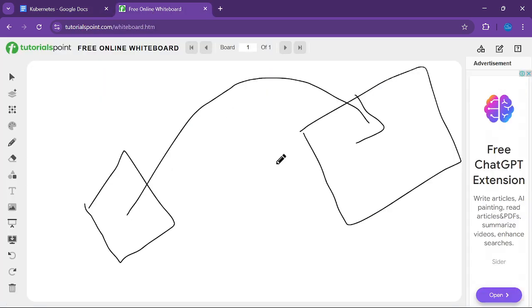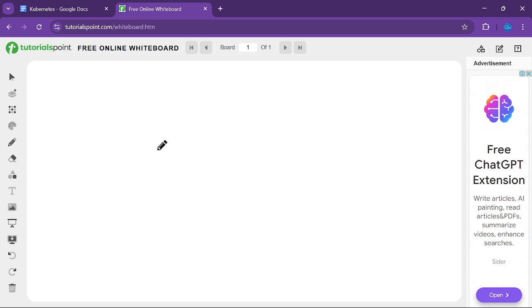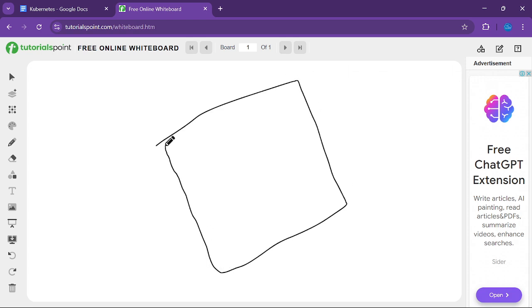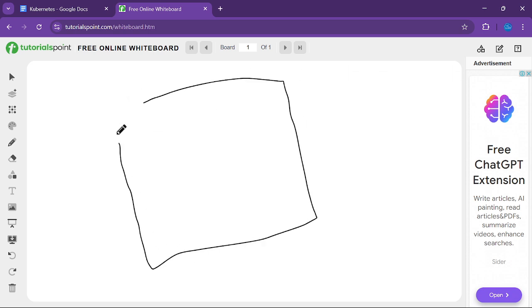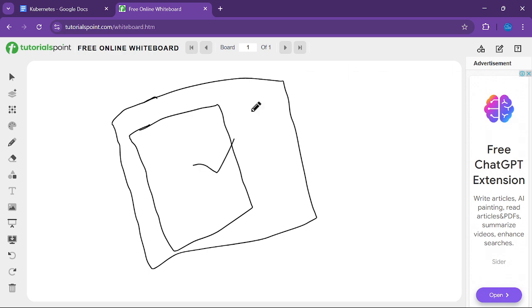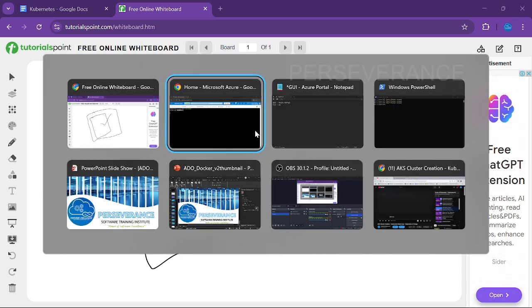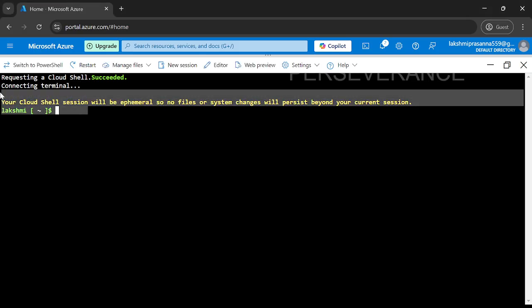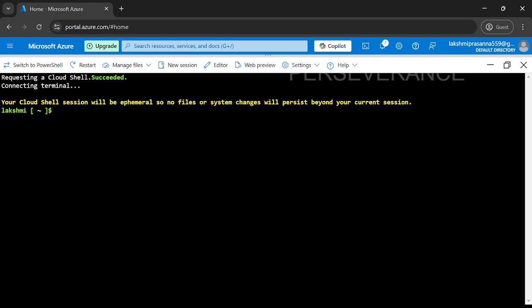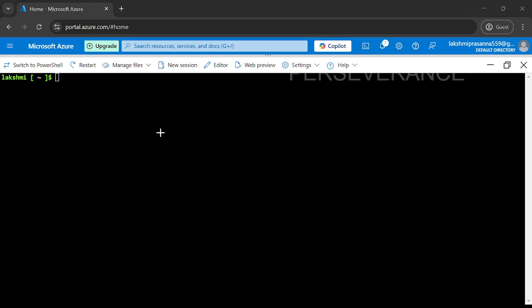The second way is, as we just used, if you click on Cloud Shell, as it is on the portal itself. This is our portal on which you are connected to the Cloud Shell, so it is not required for you to log in. So that is where we got the session. Username is Lakshmi Prasanna, so I got it right. Now just clear it and let's give the command.